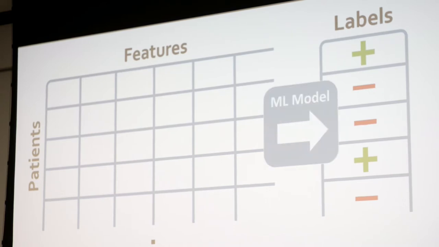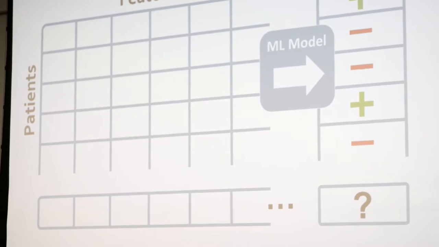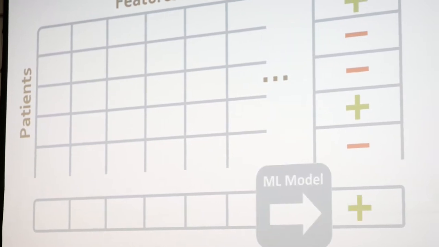For each patient we also have labels. Labels are what you want to know about your patient — that piece of information that's really interesting to you. In medicine and psychiatry this could be a diagnostic label, like does somebody have depression or not. If you're working in cancer, this might be whether a tumor is benign or malignant. The idea with machine learning is to train a model that maps from our features — the things we know about our patients — to the labels, which are what we want to know. Once we train this model, when a new patient walks through the door we can collect their features and make a prediction about what the label would be.